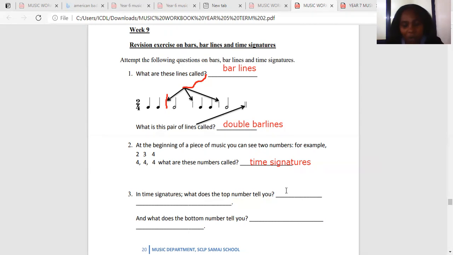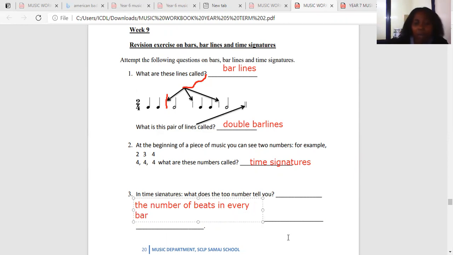The top number is the number of beats in every bar.